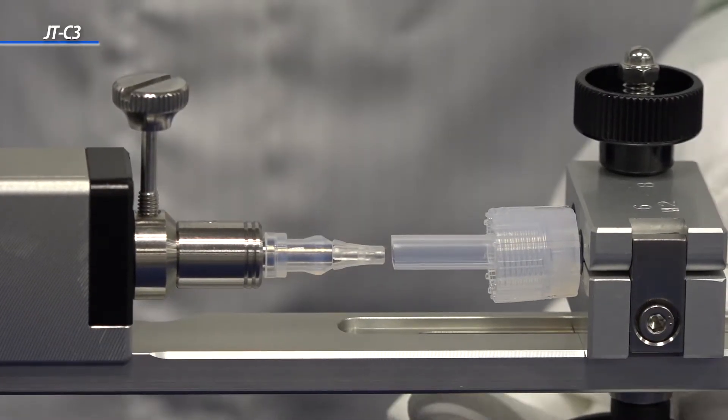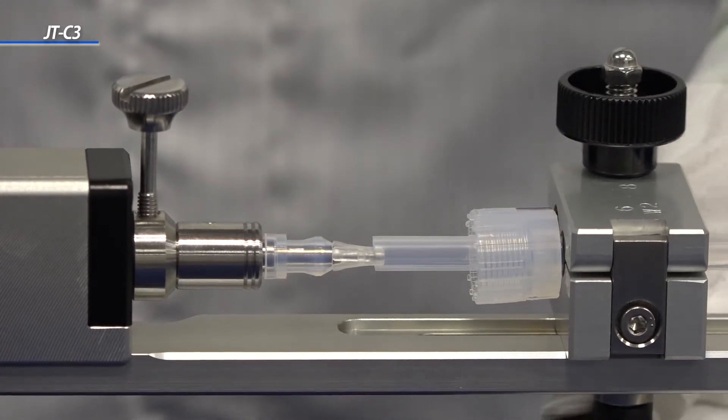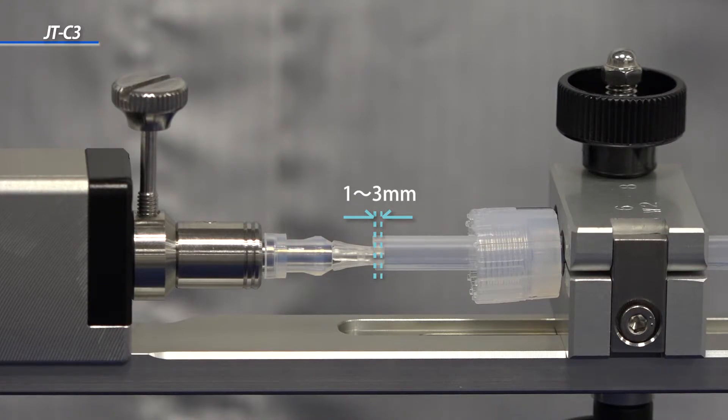To lock the tube in place, slide the insertion tool shaft until the leading edge of the diameter expansion ring is 1 to 3 mm inside the end of the tube.